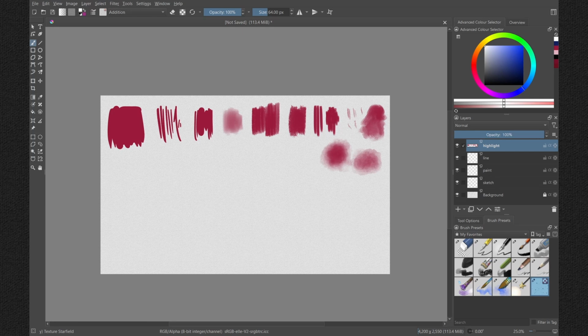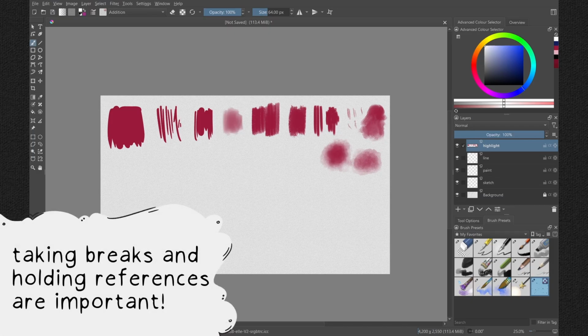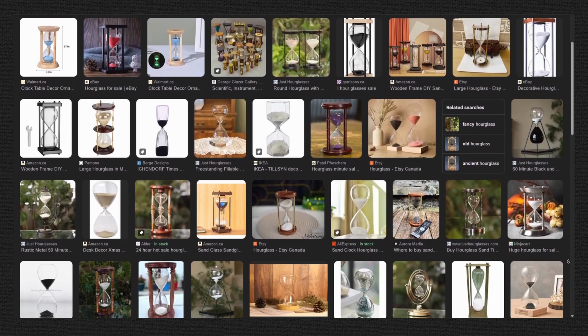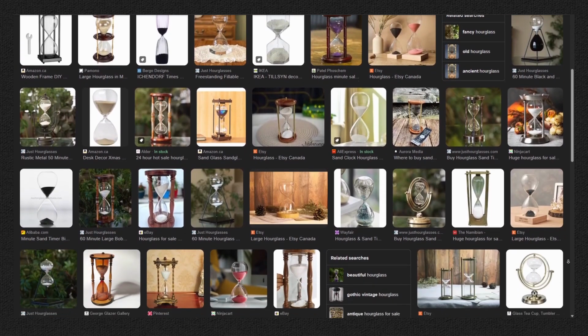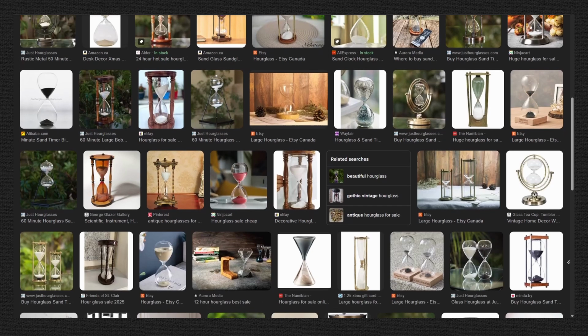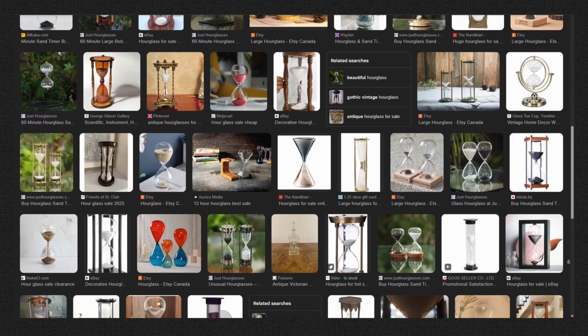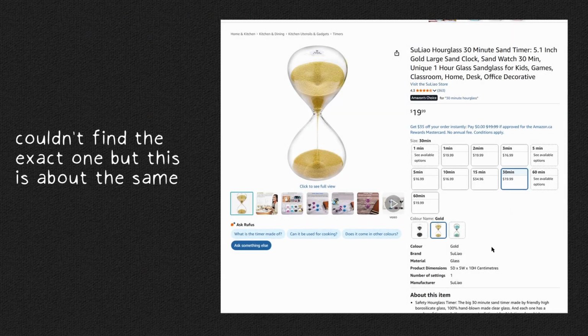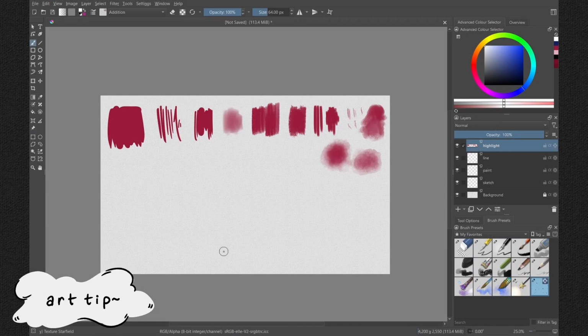Another thing that artist setups should also include is how you take breaks and how you set up references. And for taking breaks, I'm going to be honest guys, I am a hypocrite because sometimes I will be in shrimp mode for a good 4 hours trying to get something done, and I really need to stop doing that. So I bought one of these hourglasses that you turn upside down and there's a bunch of sand falling down. I bought one at Chapters, I don't even remember for how much, but I'm going to put the link on the screen, for 30 minutes, so that after it runs out, I remember to stretch and take a break and walk around for a bit.